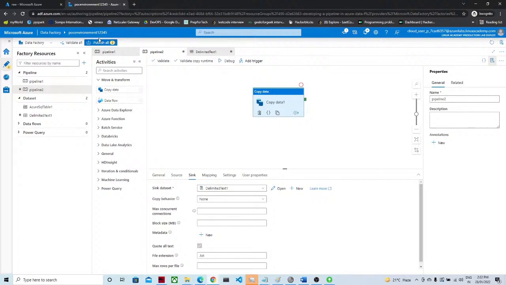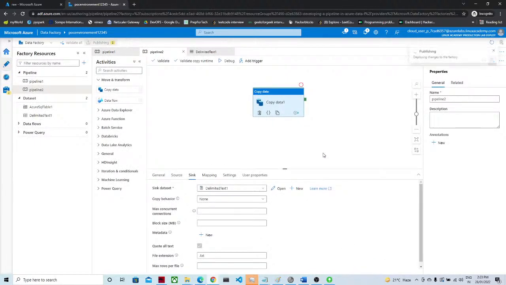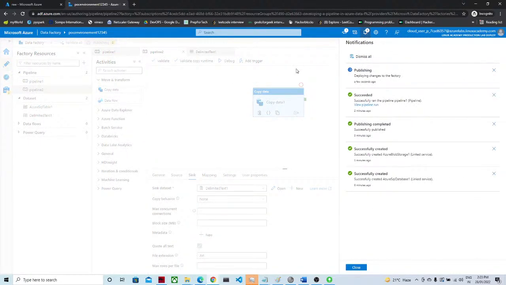Now let me publish all. After publishing, the next step is we have to run it. Trigger now. Let's see whether it's completed or not. No, it's not yet completed.